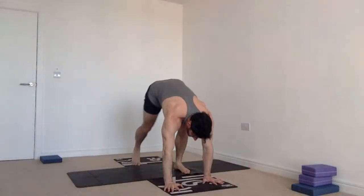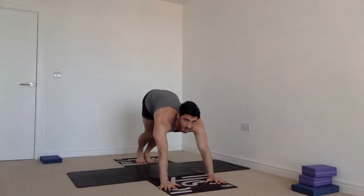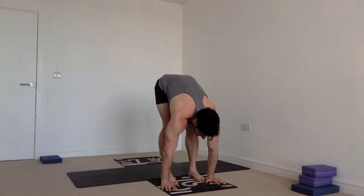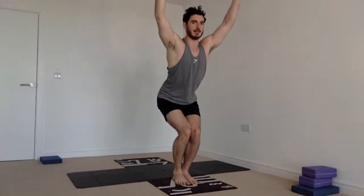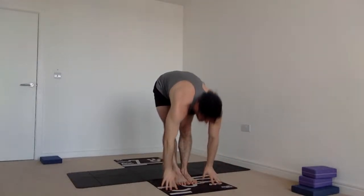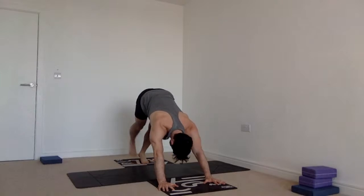From here, find your way to downward facing dog. If you're in dolphin, here's a difficult option: try to straighten out your arms from there — just tricep-extend the floor away. Round two. Bend the knees, raise the toes, look forward — exhale hop, step, float, or jump to the top of the mat. Inhale halfway lift, exhale hands to the mat, fold. Sit your hips down, send your hands up — chair pose. Sit down deeper, hands up higher — three, deeper, two, higher, one. Hands to the mat, fold, inhale halfway lift, exhale hands on the mat, step back or jump back to chaturanga.